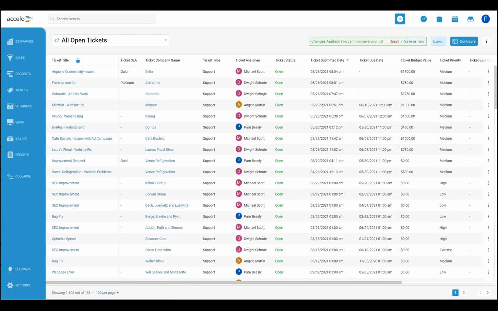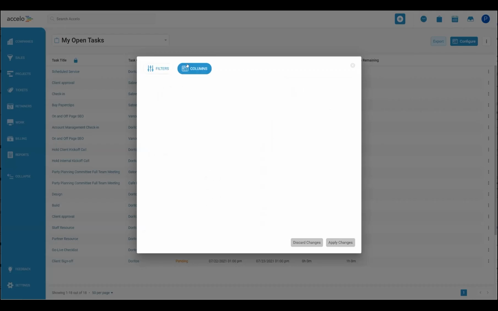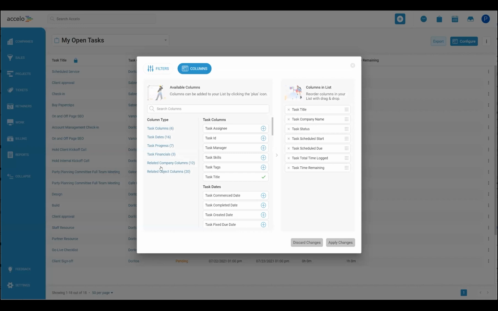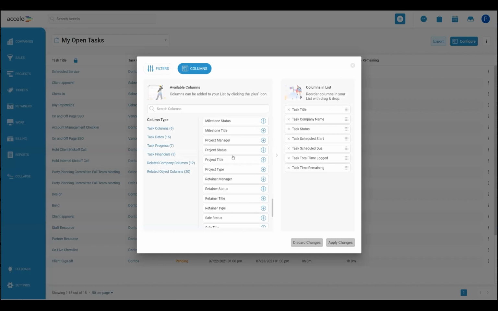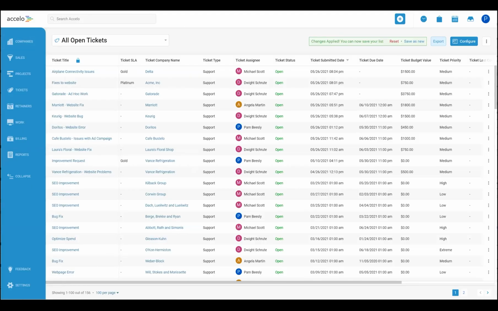And just like the filters, how you've got that ability to mash together multiple objects, it actually stands out even more on our task list here. So you come across to your task list and go, okay, I want to look at my columns now. I mean, there's just so many of them here. Company columns, other related object columns. I can bring in the project's title. I can bring in sale titles. I can bring in all sorts of stuff here in terms of these columns to really customize what I want to see and make it easy for me and my team to do our work together.